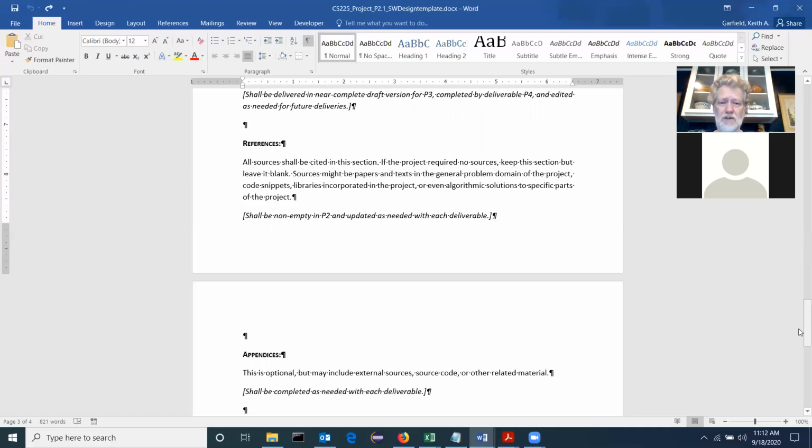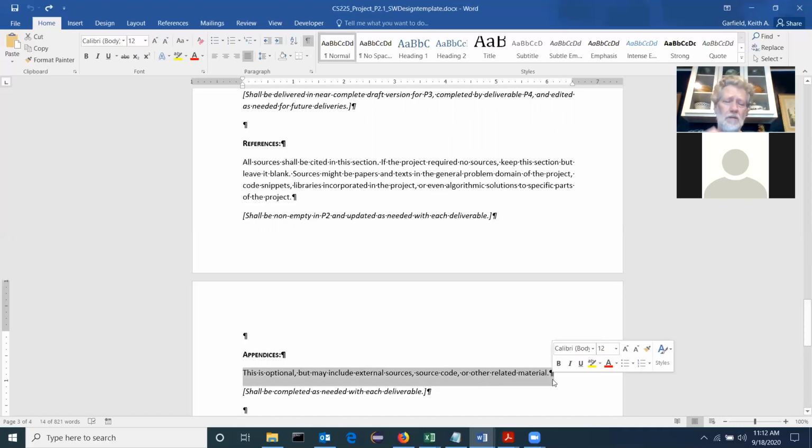And then optionally, you may have appendices. If you have a situation where you're including a lot of data, maybe you have appendices that talk about where you're getting that data from. Some of you are doing role-playing game character trackers, so maybe you could put a paper version of what a character sheet looks like there, and then refer to it in the problem description.